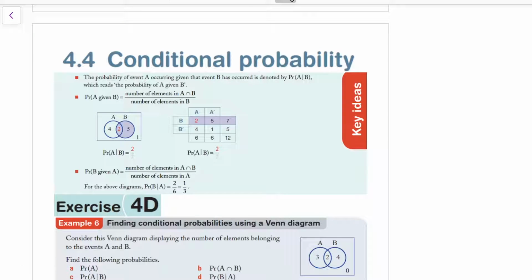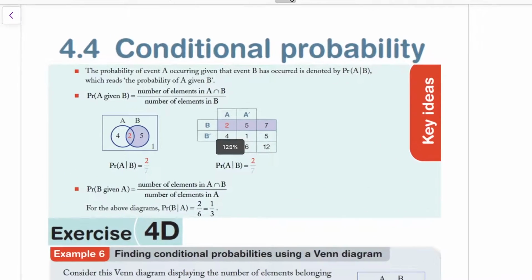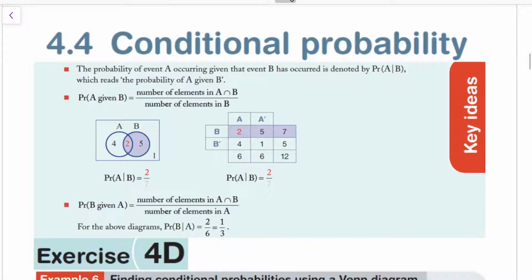All right, so today we're looking at conditional probability, which we can look at with the Venn diagram or a two-way table. It's really about understanding what the question is asking you to do. So for this first part, this is another thing that I would certainly have on my page of notes. Now what you can see is we're using this word given. So the probability of A given B.